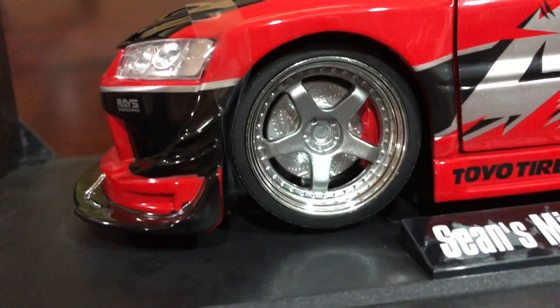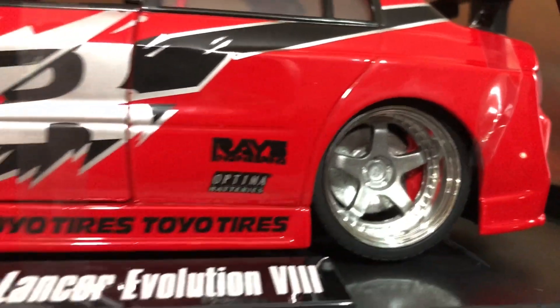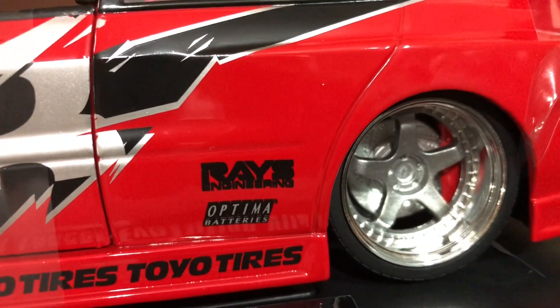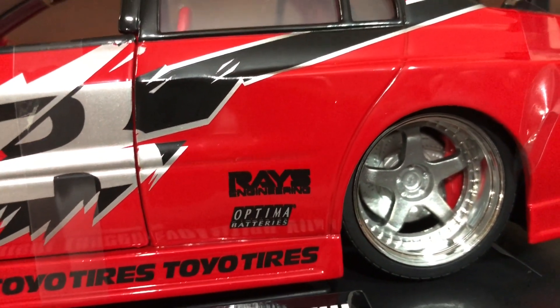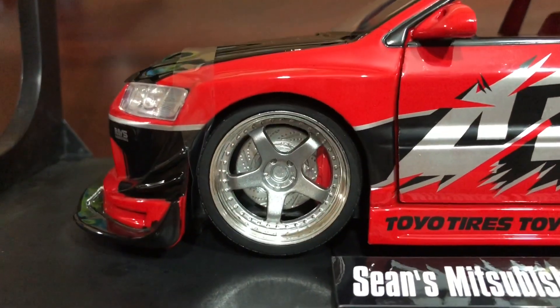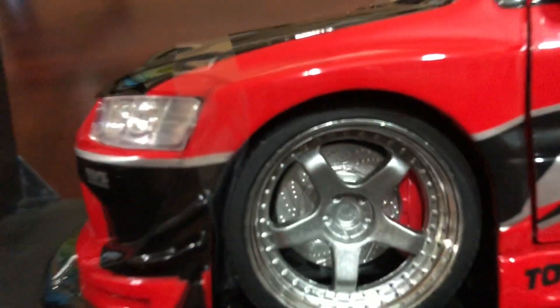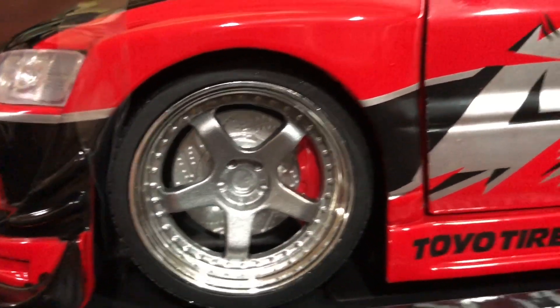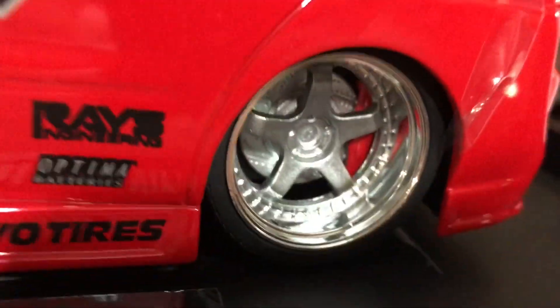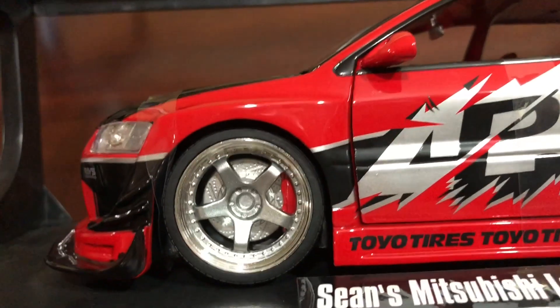It's got a nice set of wheels — deep dish front and rear, kind of a graphite gray of some sort. Deep lip in the back, even though an Evo technically wouldn't have staggered fitment, but it's Jada Toys. Still a nice model. The rims around the lip have a little bit of scuffing already — first time out of the package — but later on I might just paint them bronze or black.